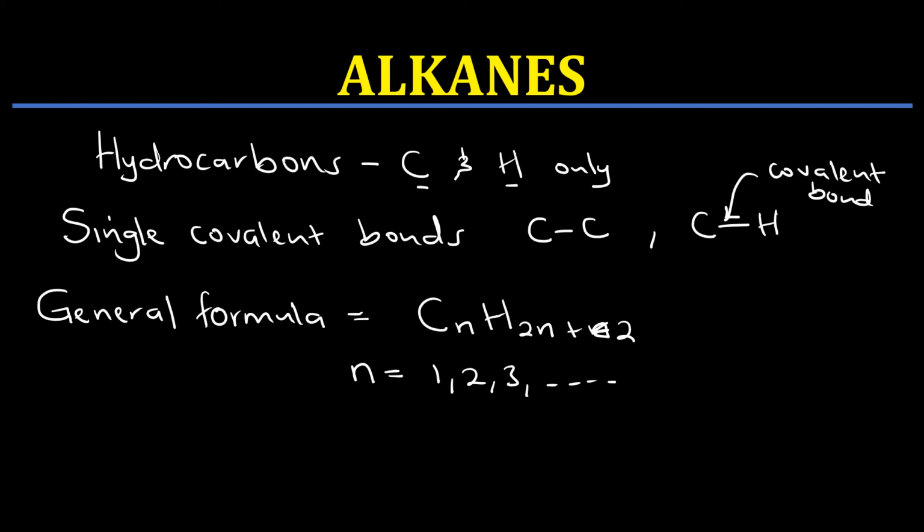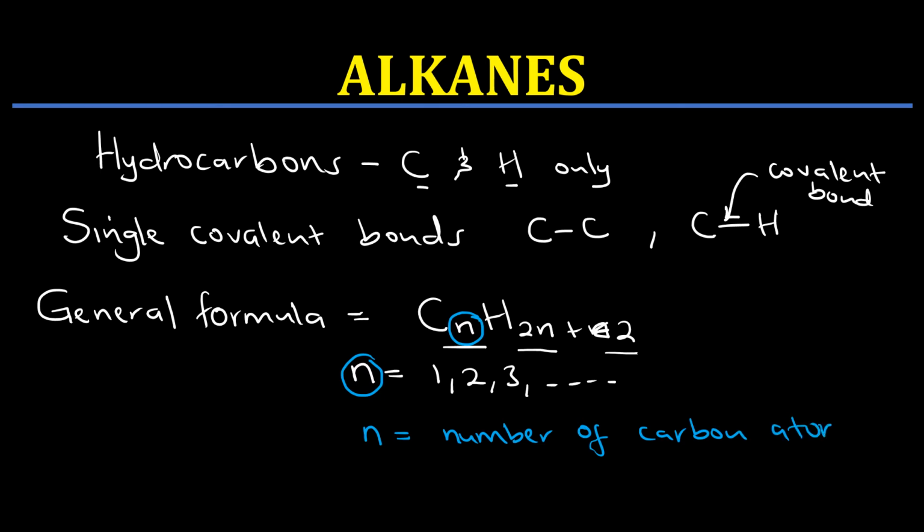So when you look at the alkanes, we shall always be using this general formula CnH2n+2 to be able to come up with a general way of obtaining a given alkane based on the value of n. And if you check very well, the value of n is always equal to the number of carbon atoms from the formula. So n is also equal to the number of carbon atoms.